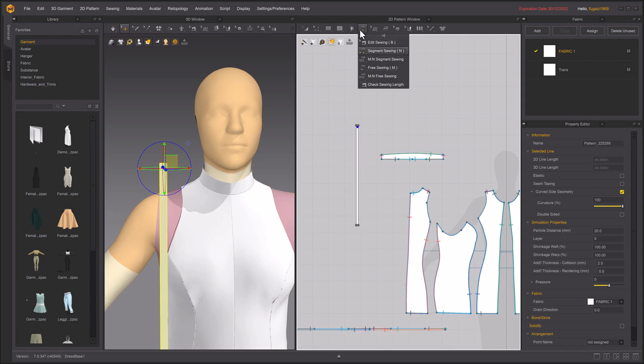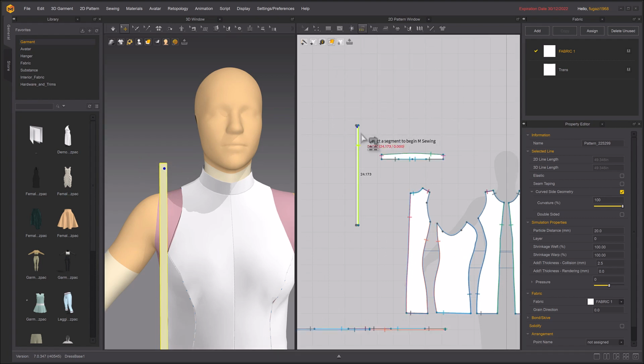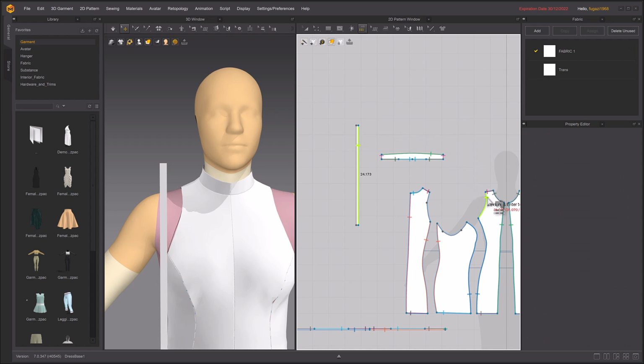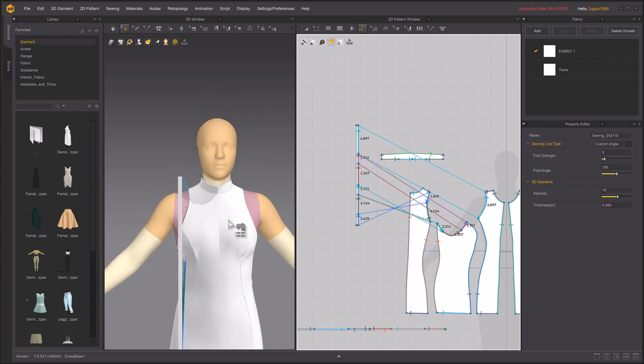Okay, so with my M to N sewing, I'm going to click at the top and then at the top of my armhole, and then at the top of the next line, and the next, bottom of the next, bottom of the next, bottom of the next, and then I'm going to press escape because I realize I didn't press enter. So top of this line, press enter, and then just go round, keeping the cross on the seam at the same end at each one. Whoops. And then press enter. And that should line them up nicely.